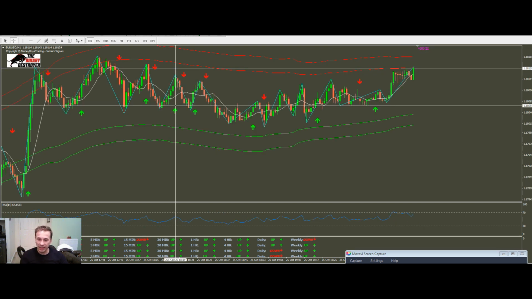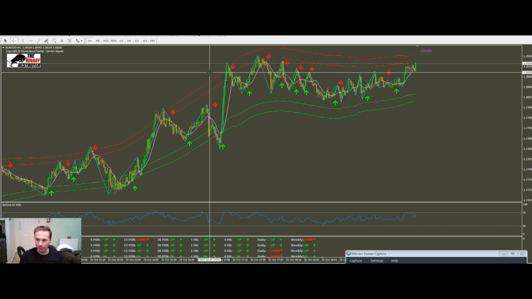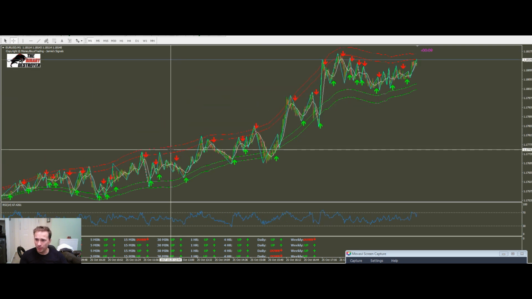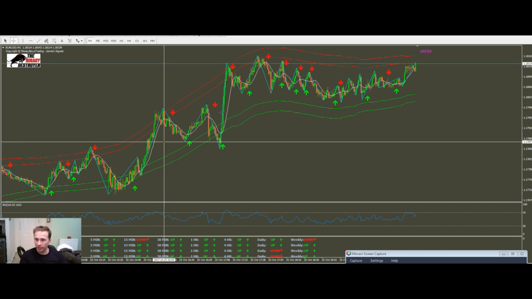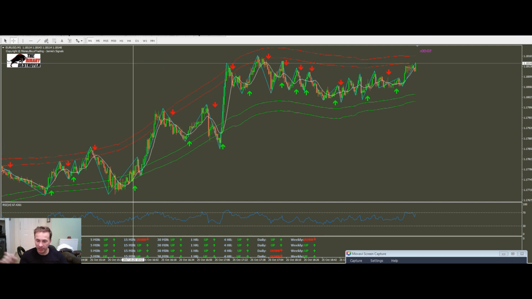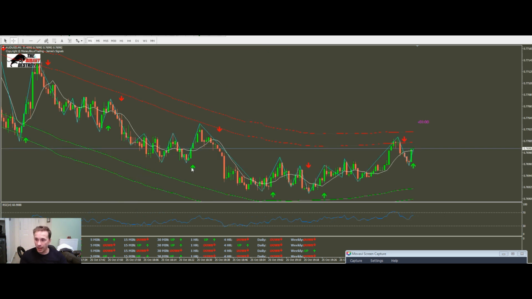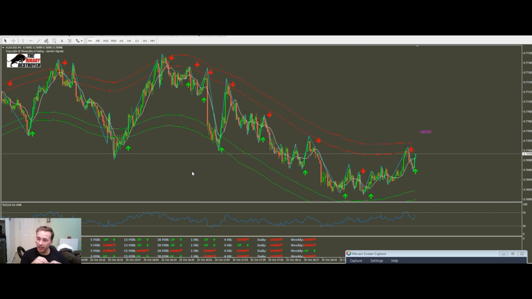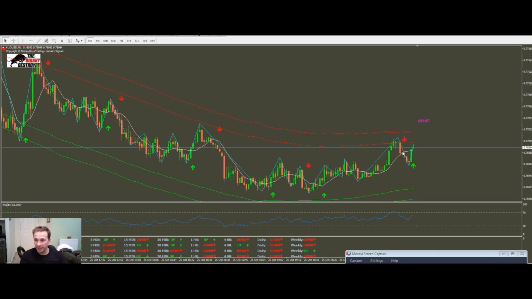So Euro USD, what can I see on there? Not a lot really. Again, that's going sideways. AUD USD, what's that telling me? Okay, I'm liking this at the minute. We've got a nice downtrend and the price is in the top bands here. Can you see that, with a nice downtrend? So I'm going to mark that currency pair because I'm interested in that. That's a currency pair that I'm looking to trade.